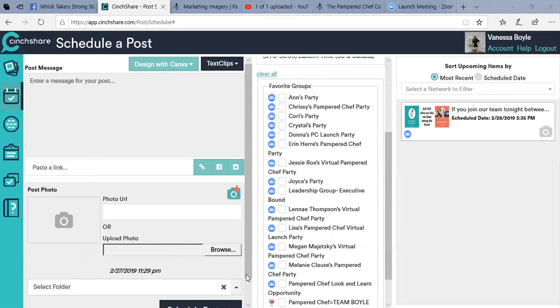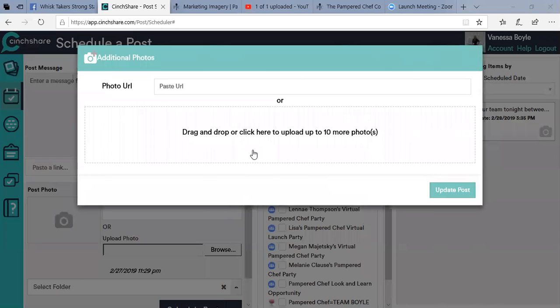Now, how do you post? Well, it's pretty easy. Right here is where you'll type your message. And actually, let me do the image first. Say I want to add a picture. I could click on the browse button and add one picture, or I could click on the camera and maybe add two pictures or more. You have up to 10 pictures that you can add.